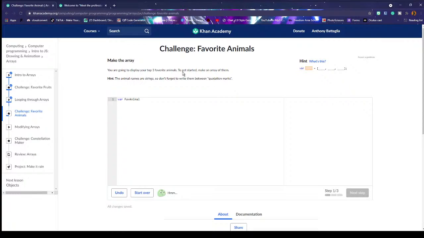So let's equals and then brackets, and then a string, which is like text. Top 3. Oh wait, I don't think I'm supposed to write top 3. I think I'm just gonna have to write the names of the animals.